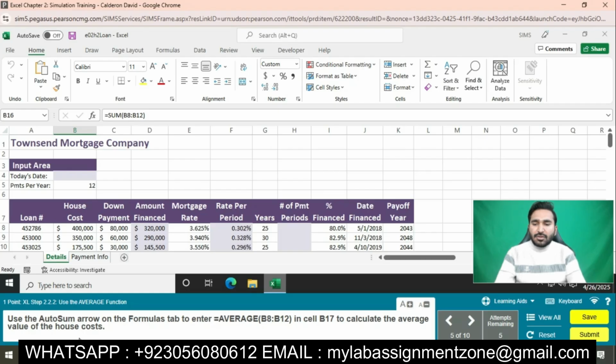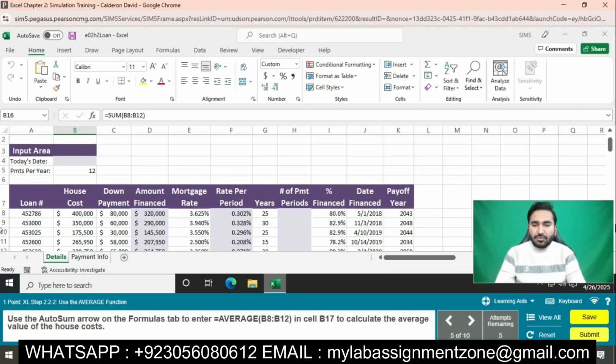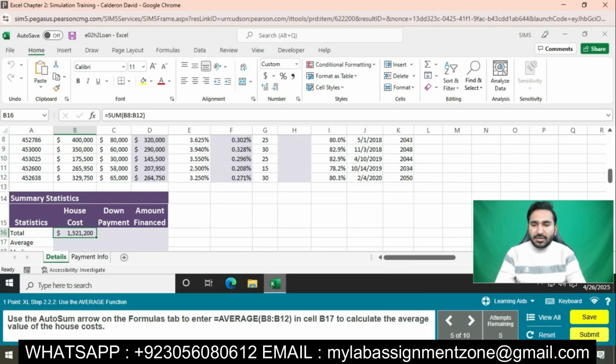Basically, in this question, we will go to cell B17 to calculate the average value of the house costs. We will click on cell B17, press equals, enter AVERAGE into B8 to B12 for the house cost column. Scroll down, we will click on cell B17 first.